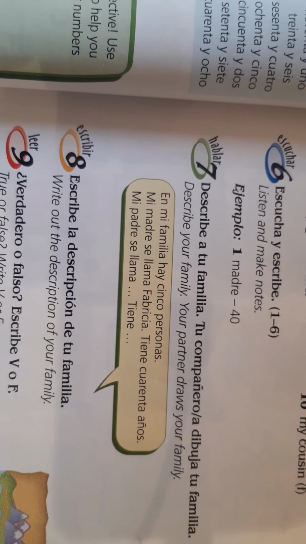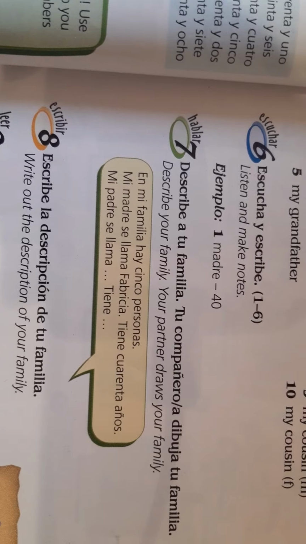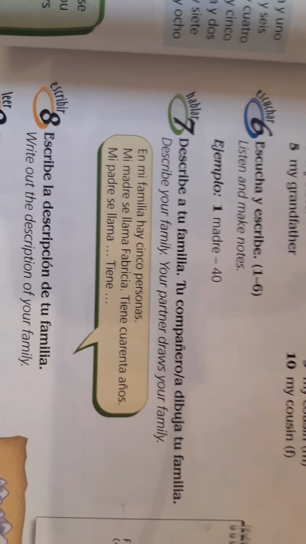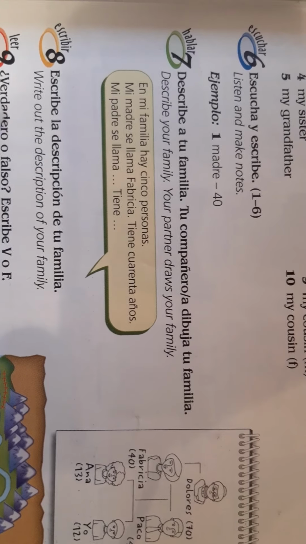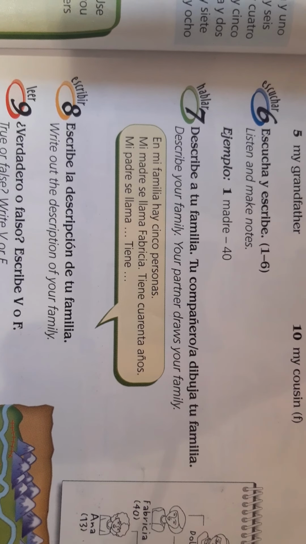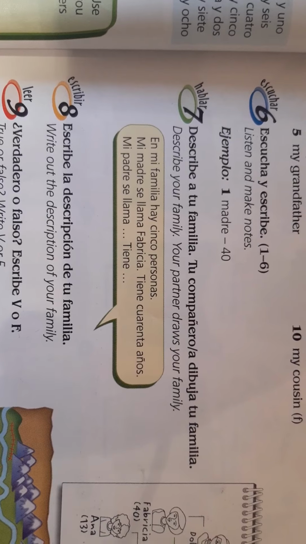Now, if you would do that for your family, okay, you could include, for example, girls, other family members like your grandparents or your aunties or your cousins, if you'd like, okay, and make it as long as you'd like. And then what I'd like you to do is write that description out, okay? And if you would write that out in your good homework book, okay? That's the first part of your homework.